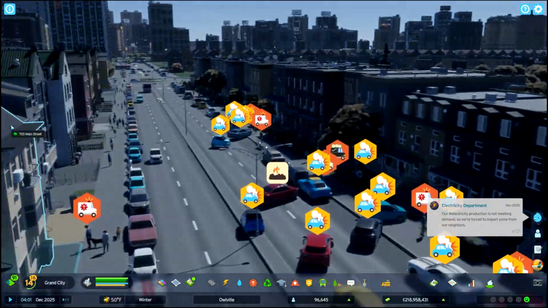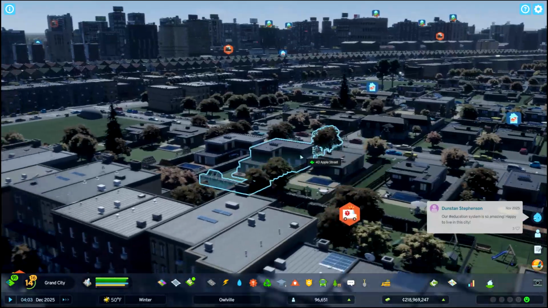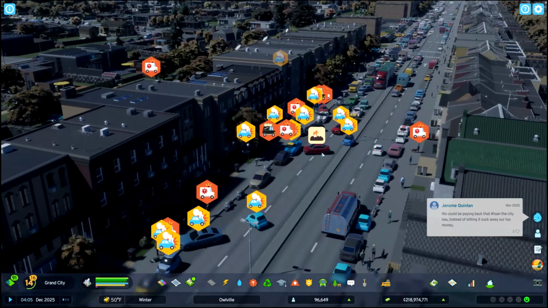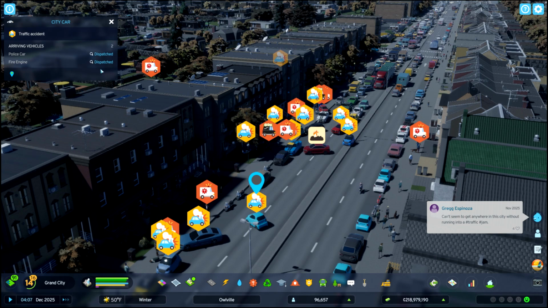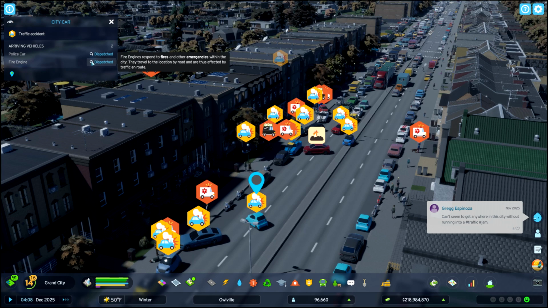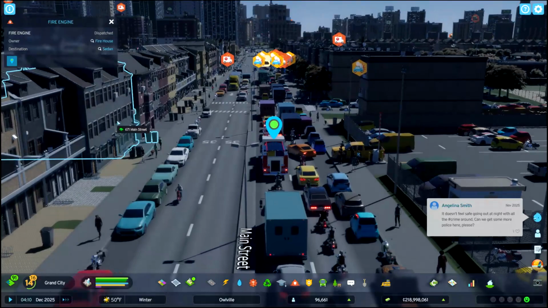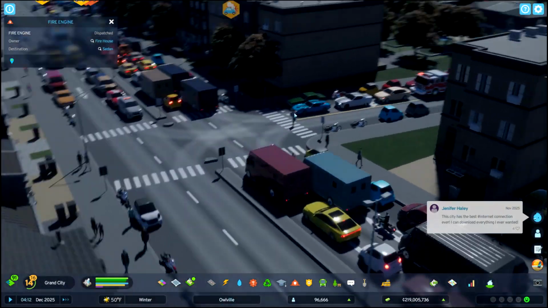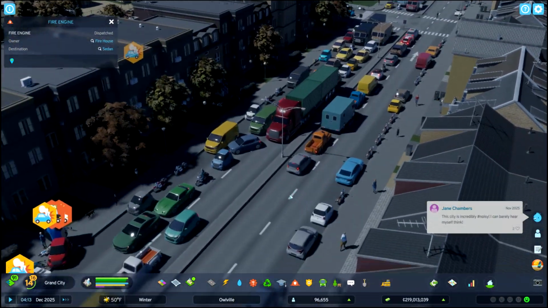I'm looking for... I hear sirens, but I don't know where they're at. We're going to stay with this for a little while. We're just going to check out road maintenance is securing the accident site. Fire engines are dispatched. Okay, he's down here. They're all trying to get to the accident scene, but traffic is backed up so badly. They got some rubberneckers over here.